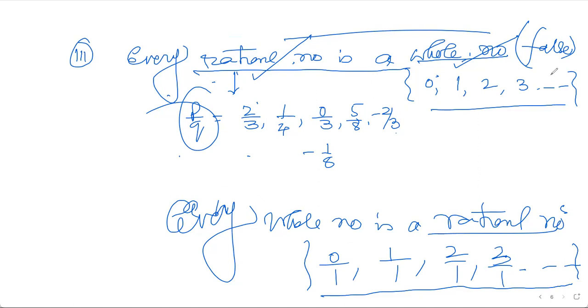Gone with the wind. This is the first exercise which I was discussing for class 9th. But my main concern is the numbers which are non-terminating, non-repeating decimals. That is irrational numbers. This is the main concern for class 9th. Irrational numbers.